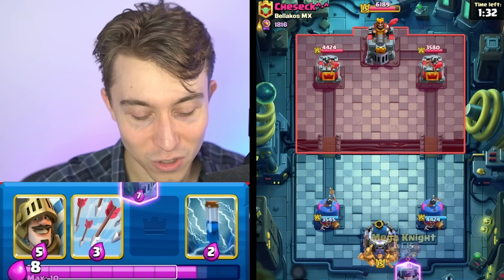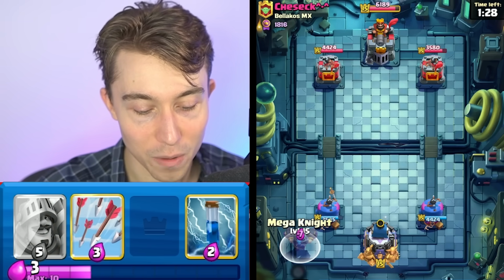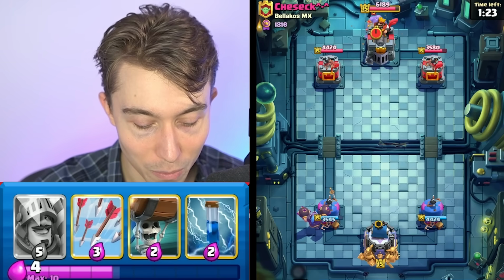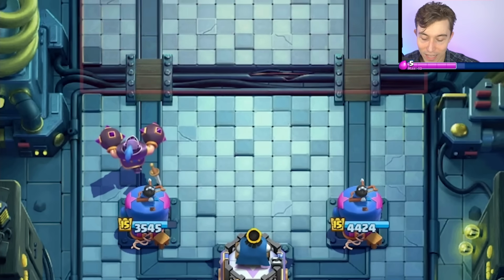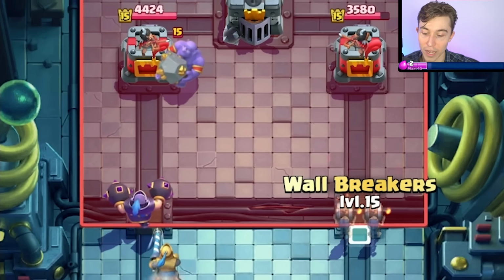So I want to actually go in for the Mega Knight in the left and then wall breakers the right and try to get damage that way, because the way I see it is he's going to be so concentrated on the Mega Knight and Prince combo, he'll probably freeze, and then both wall breakers will likely connect in the right. At least that's what I'm thinking right now. So we're trying to bait out all of his elixir here. Freeze Inferno Dragon.